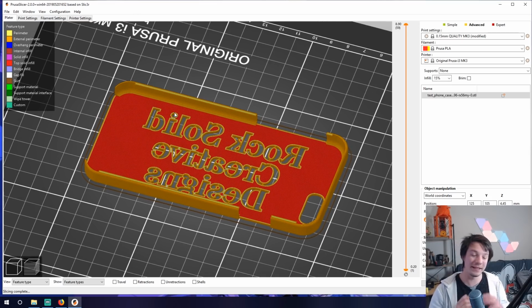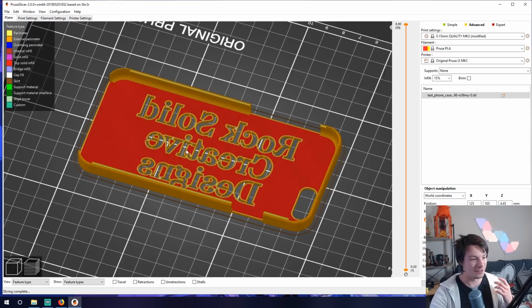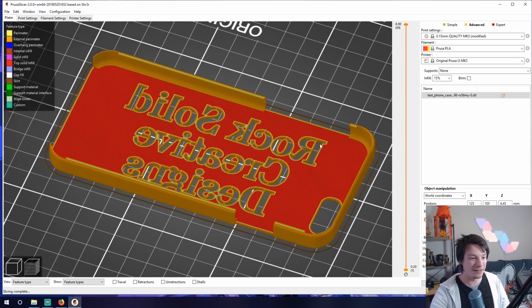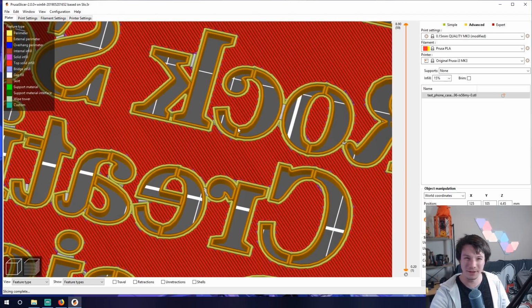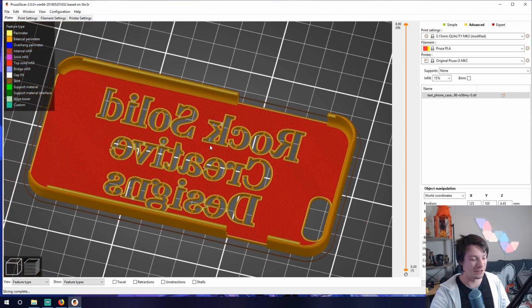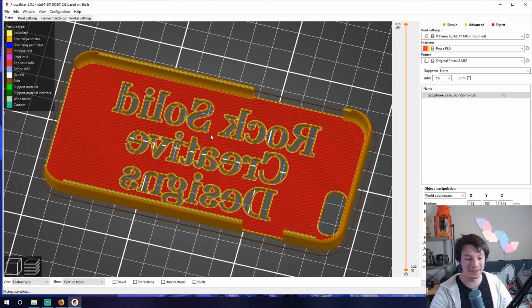And I also don't have that elephant foot compensation for this because there's no dimensional accuracy required. So I want to have it just flat. It might leave a little bit of a lip there, but I'm not too worried about that because we can't really have it anyway when it's doing these really thin details. We don't want it squishing in any more than it already has to. So I'm going to save that as is, and then let's move on to the next one.